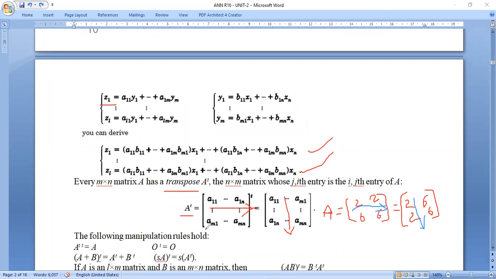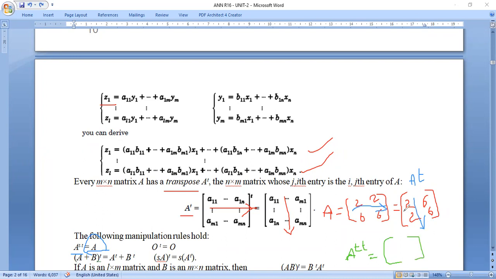After that, here we have some manipulation rules. What are those? If a matrix A is transposed 2 times, you will get the normal value, which means A transpose transpose performed 2 times gives A itself, isn't it? So this is the result of A transpose. Suppose for this A transpose, you again perform one more transpose, which means now I'm going to take A transpose transpose. So from A transpose I'm going to transfer the result like so.